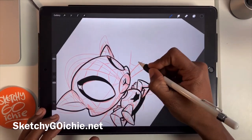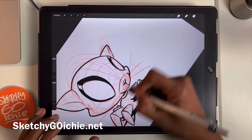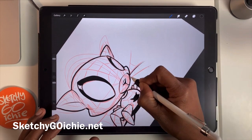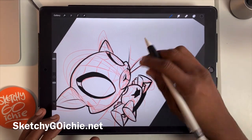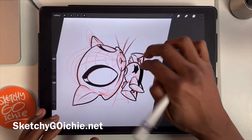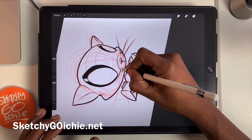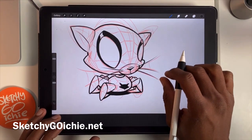I thought this was a fun little idea. I don't know where it came from, to do these spider web whiskers. I've got to be a little careful on that side because it overlaps his legs. So I don't like that last one. So I'll do it like that. Maybe I'll have this one go up over here. And then when I overlap his legs, I'll address it a little better this time. So we're going to do five.